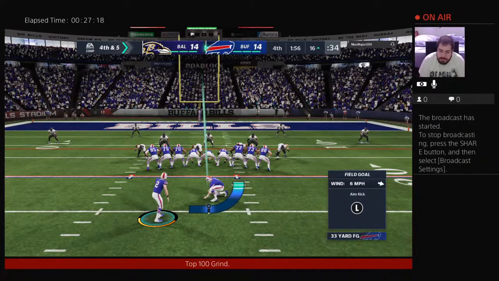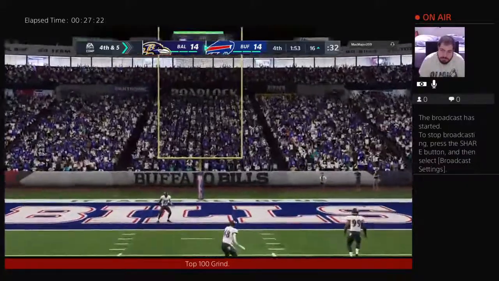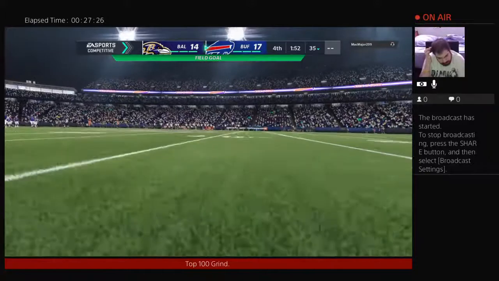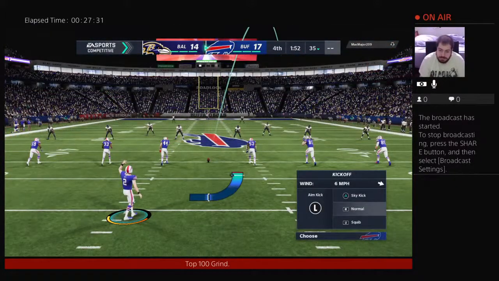For the Bills field goal, a 33-yard attempt. The kick by Bass is good. And they have taken the lead here in the final 2 minutes. Big kick right there to give them the lead in the 4th, but there is still time left for a final drive.